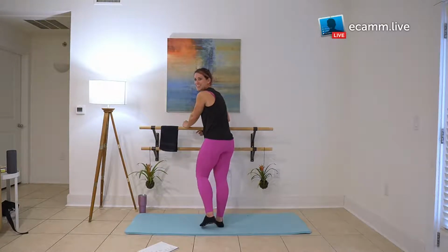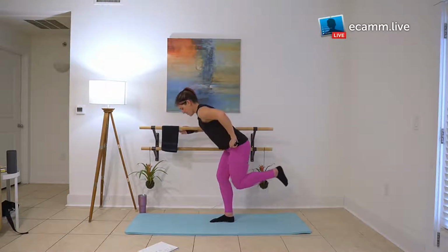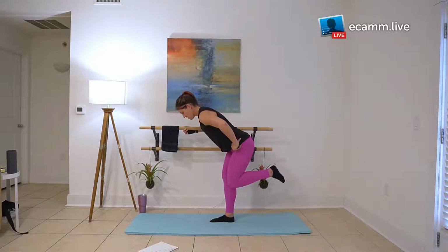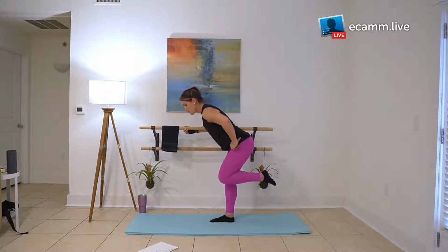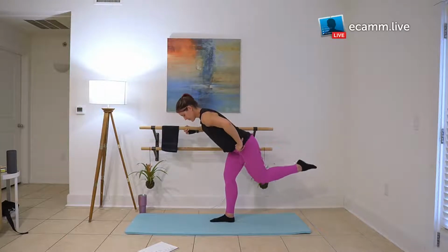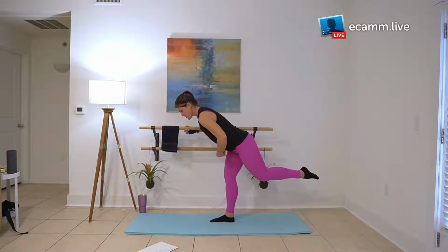And we're switching sides, okay? All right, here's your sideways view of this. Weight in your right heel. Push and lift. So I'm just sideways so that you can see me. At home, you're probably gonna wanna have both arms on that support, chest towards your support. Draw up into your belly button right here.